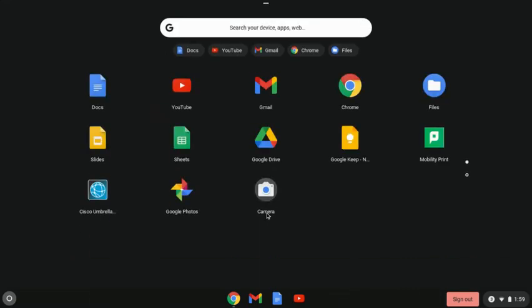Files is going to be important. We're going to talk about it a little bit later. Now, you might notice there's this up arrow here. That up arrow expands how many apps you can see.